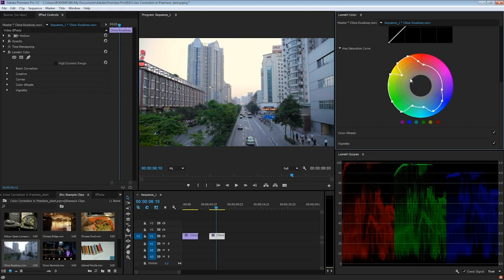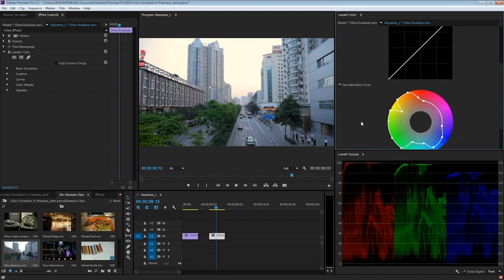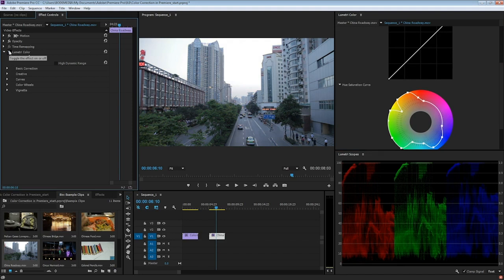Now this is getting into almost secondary color correction, but it's another way that you can adjust saturation a little more selectively. You can see I bumped up the saturation quite a bit from where it was initially. I mean, this looks gray and almost looks like I applied some kind of look to it. And this looks more normal. This would be more appropriate if I was cutting this back and forth between something that was shot not in a smog-filled city on an overcast day.